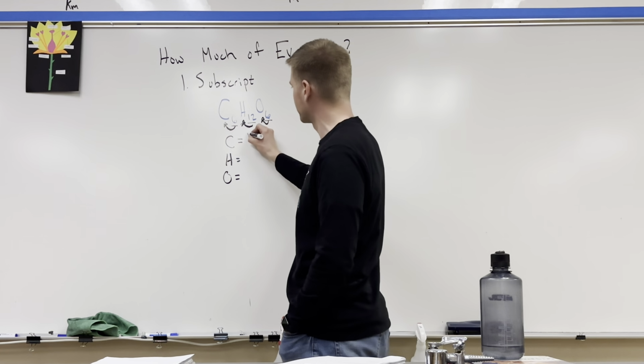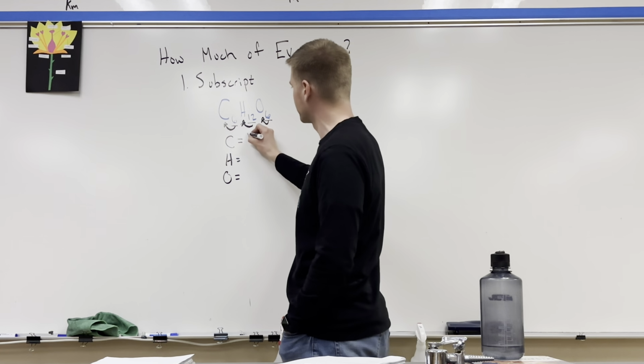So the parentheses give these subscripts superpowers. They increase their reach. So just like in math, this number here is going to get distributed not only to the O, it's also going to get distributed to the P. In this case, the K is not in the parentheses. So this 4 doesn't have anything to do with it.